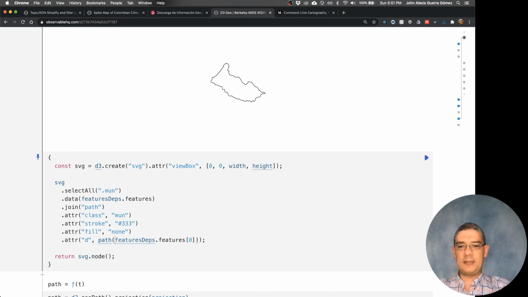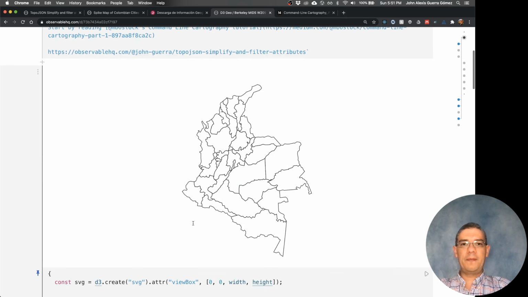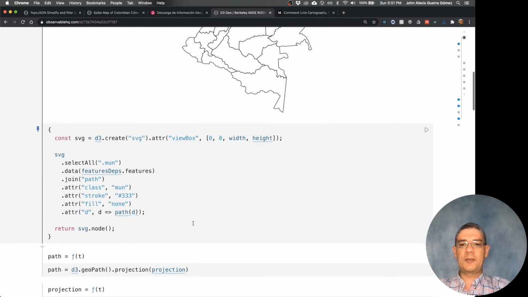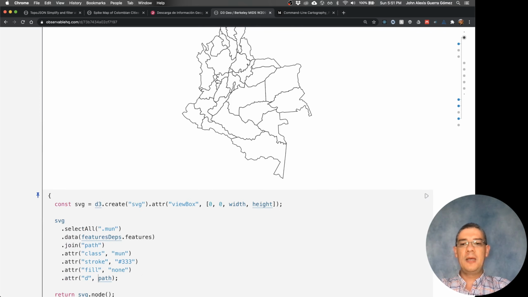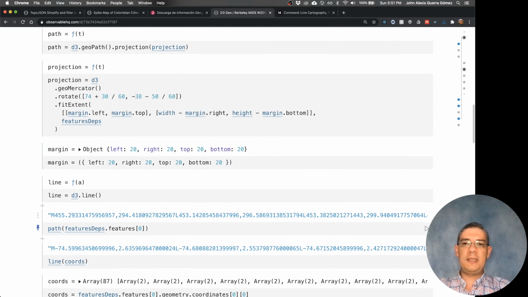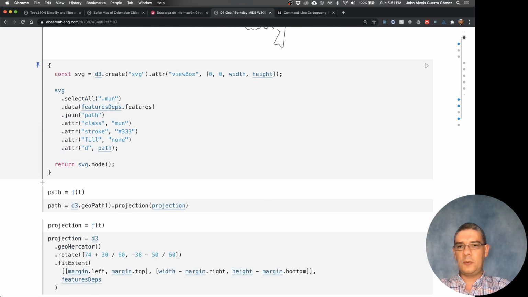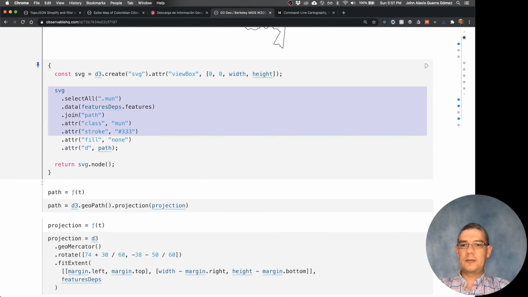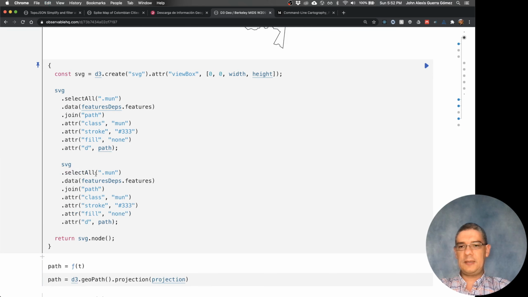And then since this path is going to be something like this, there you have our first map. So that's going to be our first map. And then since you are doing just that, you can just remove this part in here, and then you have that. So if you want to draw the cities, and this actually is wrong, this should be the departamentos. So let me copy and paste this. So this could be departamento, because this is departments. And then I can draw them like that.